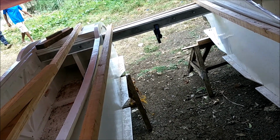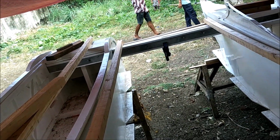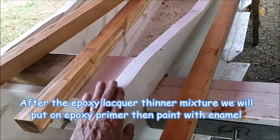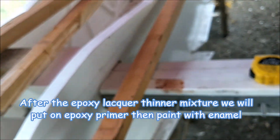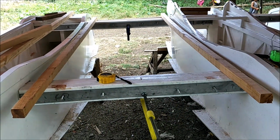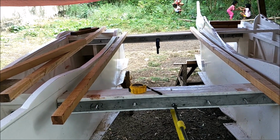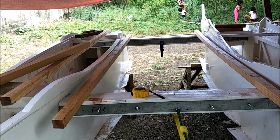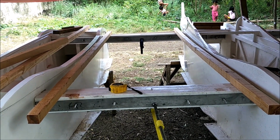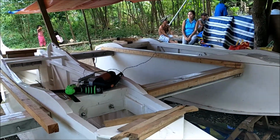Put 2 or 3 coats on there just for durability and water resistance and all that stuff, and then after that we can paint it white like this, and then we'll be ready to put the net on after that. But it'll take a few days to dry, because this is enamel, and even though it looks dry, it's still kind of soft and squishy if you really put some pressure on it. So we'll have to let it dry for a few days. So we will be back with more building trampolines.